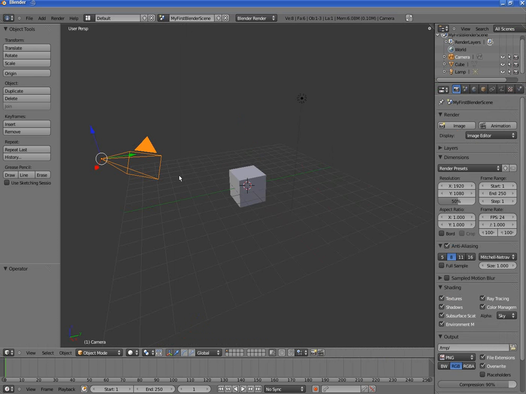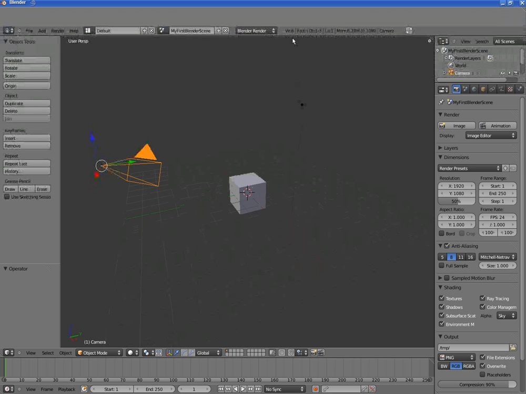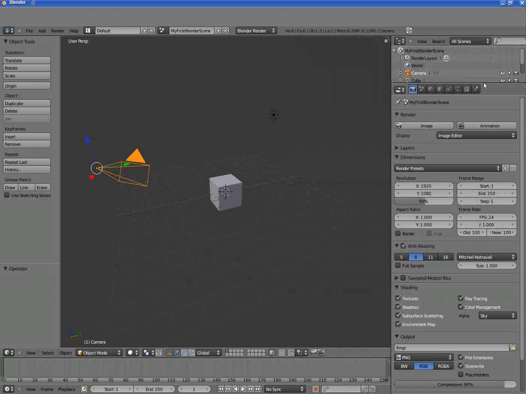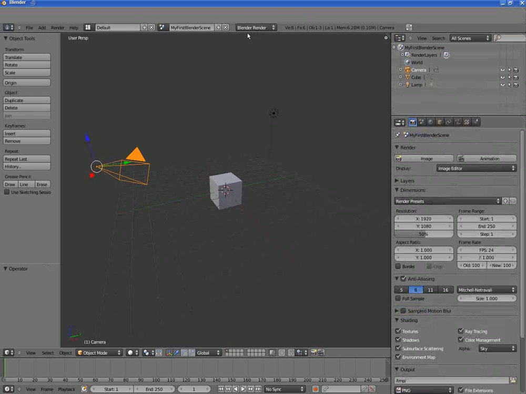Now let's learn how to customize your layout. As you can see, if I put my mouse on one of these edges, it turns into an up and down arrow icon. You may not see it in the recording. But you just need to move the mouse with it on the edge, and then you can move these editors around. So there you go. And to increase the area of the outliner, just move it. That's how you use it.